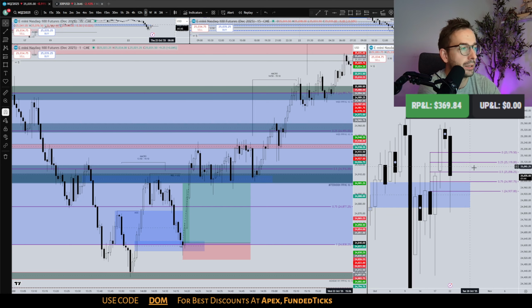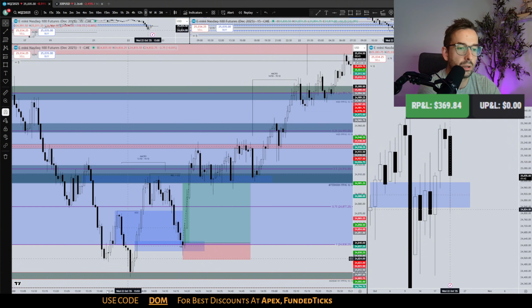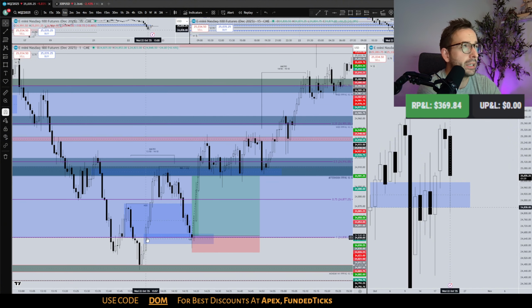So that's very important. Number 3, you want to transpose this and you want to see where price is creating fair value gaps on these quadrants. Very important. It has to be on it. It can't be below it. It can't be above it. It has to be on it.